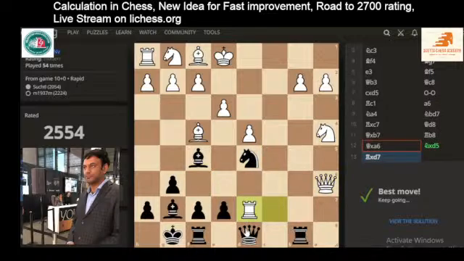Now, if we take directly, he will take this, and after taking, we have three minor pieces with the rook. He has three minor pieces with the rook. But we are four ahead in development. First thing. But we can play this. Then he will move left here. And we will take this. He will take this. Then we will take this. Takes.